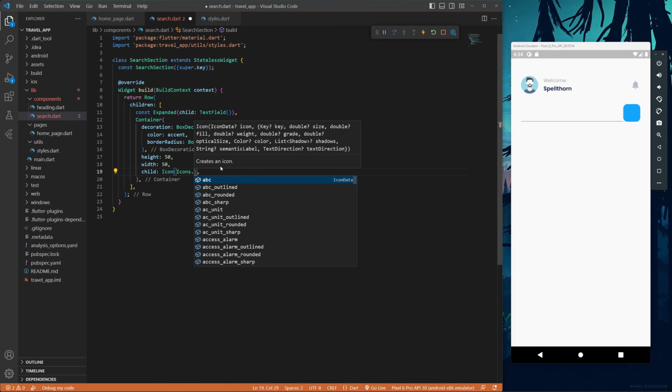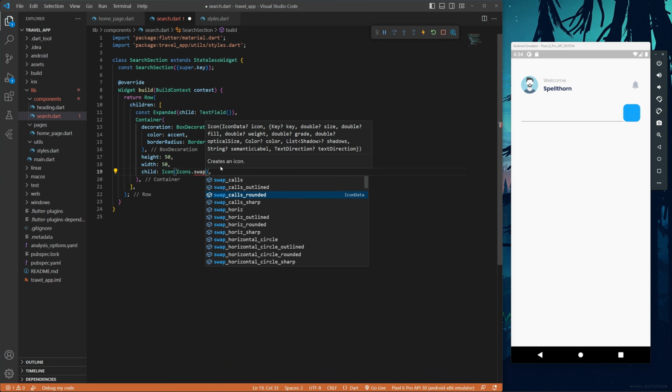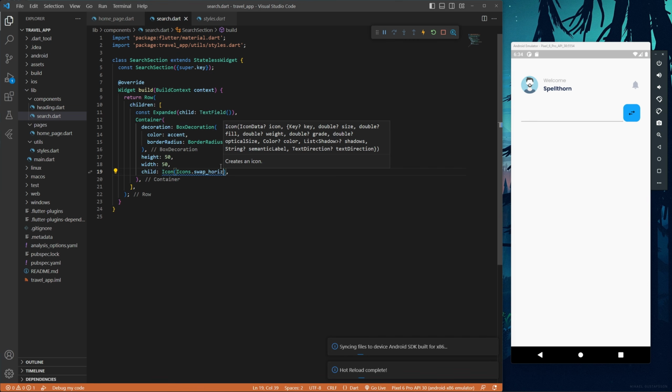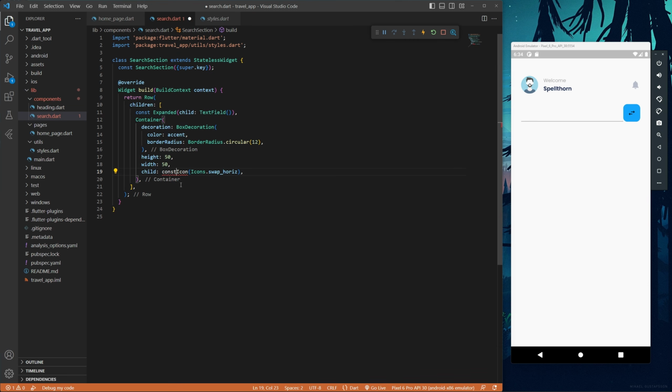They don't exactly have the one as the design. So what we can do is we can just call it swap horiz. And that's kind of the design, except it has arrows instead of circles. You could make your own if you want to, but it's not that big of a deal. And then we'll give it colors, and we'll give it our white. Invalid content. Okay. See, always getting yelled at, and then I add it, and then it's like, no, no, no. And there we go. We now have the button.